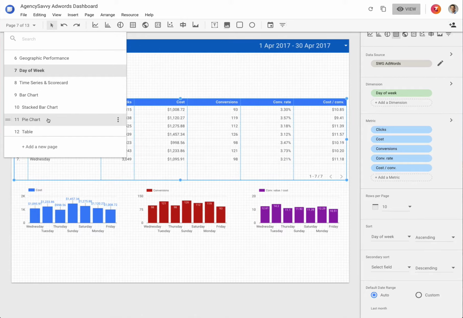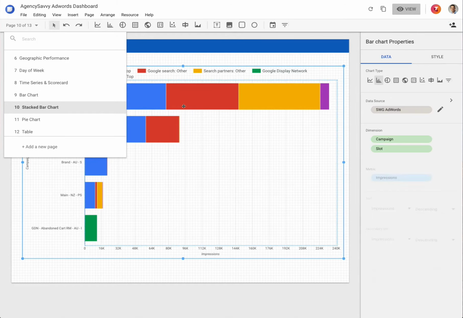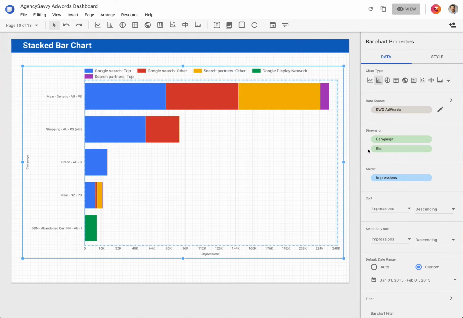Where do we get to? Stacked bars, then I think we've... So stacked bars, there we go. The way I got this, by the way, top versus other isn't in here, it's slot. Again, one of those not particularly well named, and once you just go in and play with the data, you'll figure this out. But slot is the top versus other. 2 dimensions, 1 metric in this particular case. And again, I've got a couple of sorting options there.